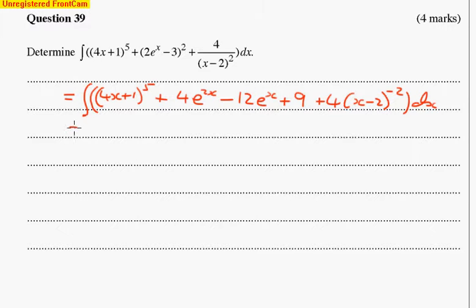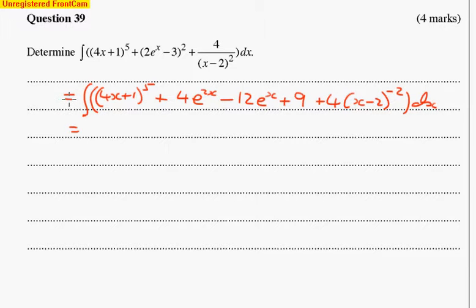Right, let me just explain clearly why I did that. Now the first term is linear, and so you can leave it like it is and we'll be able to integrate that without any problem, because it's linear inside the bracket. The second term is not linear inside the bracket. When I say linear, I mean it's got a single power of x. This has got an e to the x, which is something else. It's not linear, so I have to expand that before I can do my integration. And the last one, it is linear this time inside the bracket again, but I'm going to need some index notation so I can deal with it.